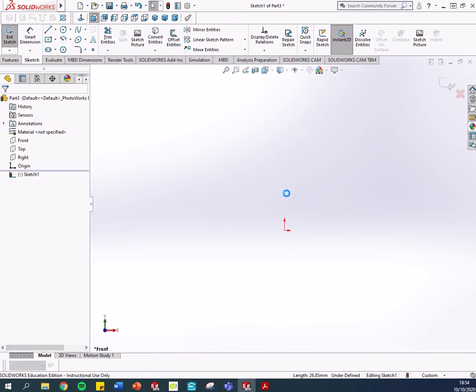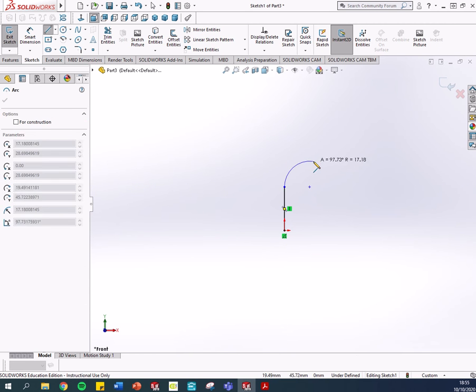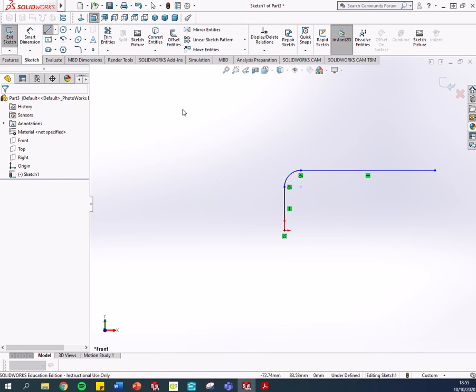I'm gonna try that again because I think it was right, but I just want to show you one more time. So line, land it, move your mouse over and back. I haven't clicked anything, and then over again, and it creates this here. Now we want to make sure it's a perfect quarter circle, so we need to maintain that there. If the two sets of dashed lines aren't there, it's not perfect for what we want right now, a quarter circle. And then I can just finish that line there.